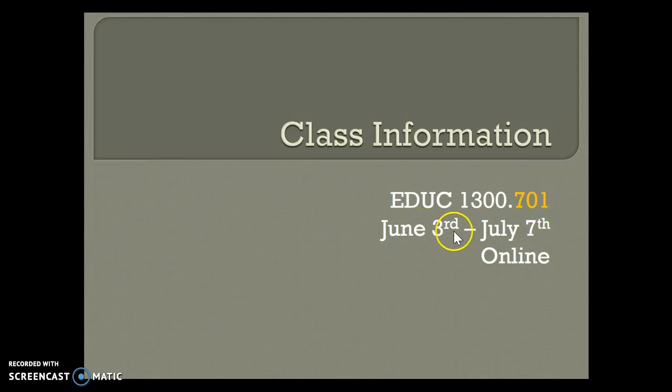We start today, June 3rd, and we go through July 7th. So I want you to look on your calendar and note that July 7th is not a Sunday. Many students online miss the last few days worth of work because throughout this semester everything's due on Sunday except that last week. The course ends on that Friday. And so it's very important that you go over your calendar, which we're going to look at, but I always like to make that clear to you, that this doesn't go to a Sunday on that last week.